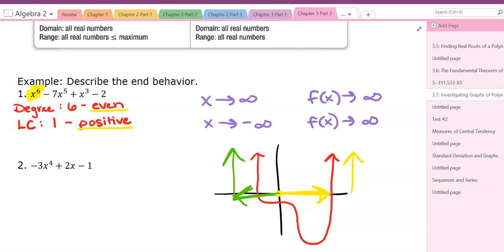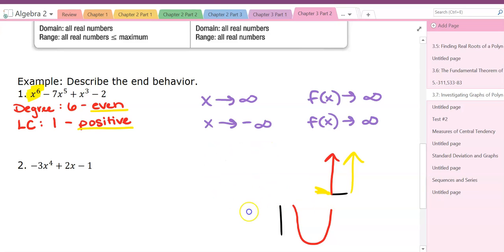Probably because the numbers are getting really, really big at this point, because you've got x to the 6th power. So if I put in like a 6, that's going to be a large number, 6 to the 6th power. Okay, so it's going to eventually taper off where it's either going to go straight up or straight down, or they're going to go in opposite directions. But that's just a kind of a rough idea of what's happening.